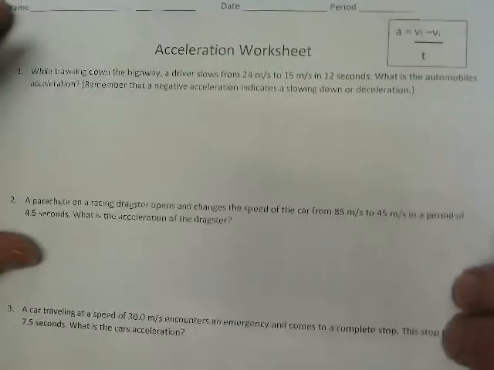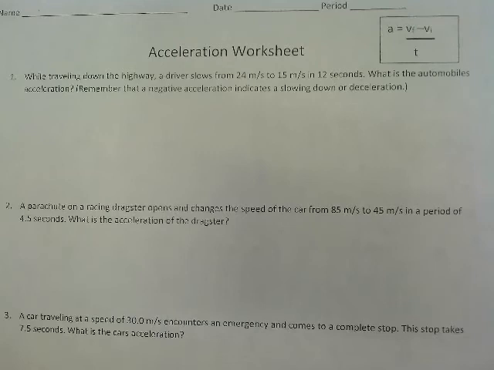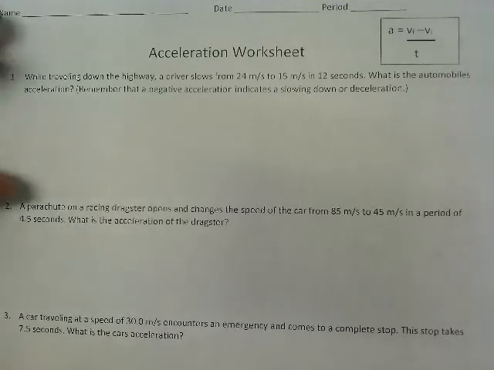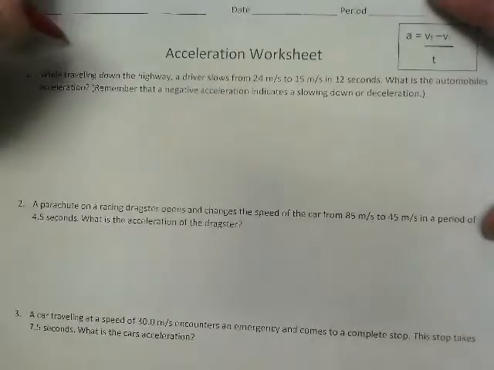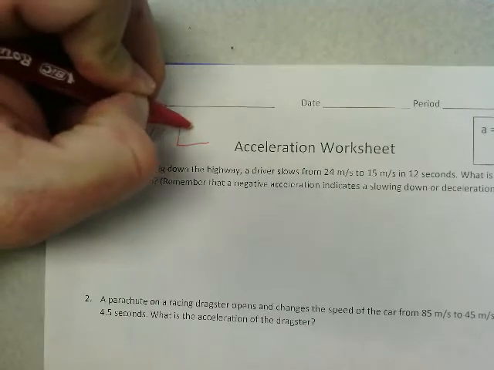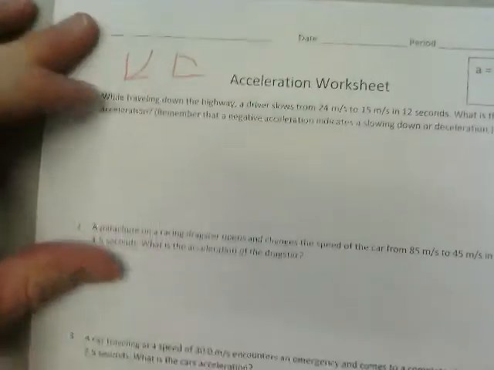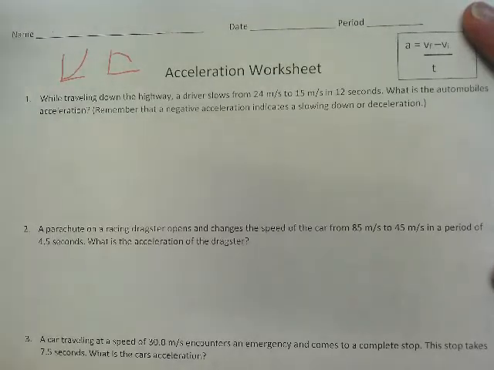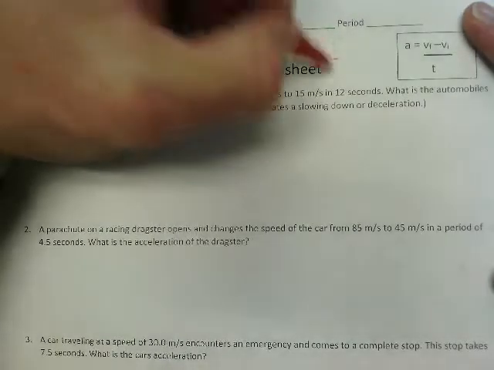Today we will begin our first worksheet on acceleration. Now let's remember that acceleration is any change in speed or direction of an object. So remember the graphs of it being like so and like so. Okay, so with that, let's go ahead and work this first problem. Remember, acceleration can be negative as well as positive.